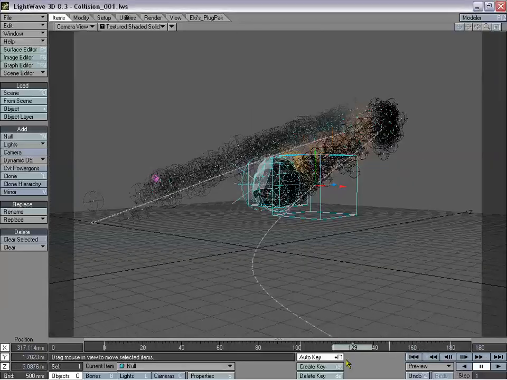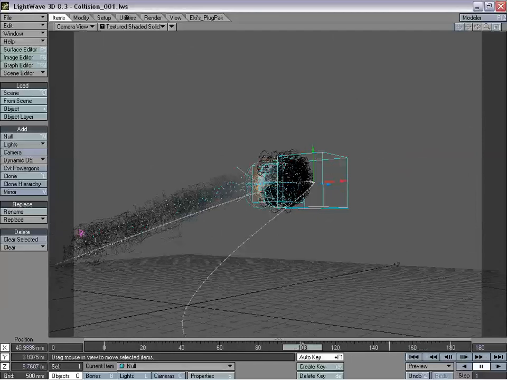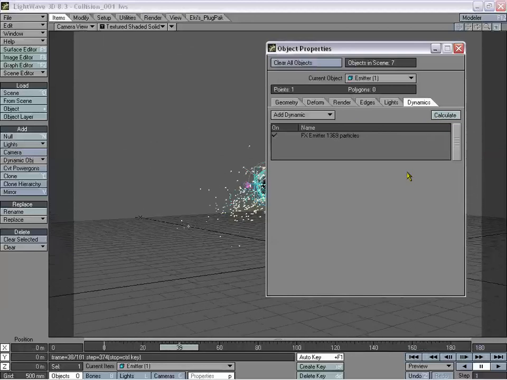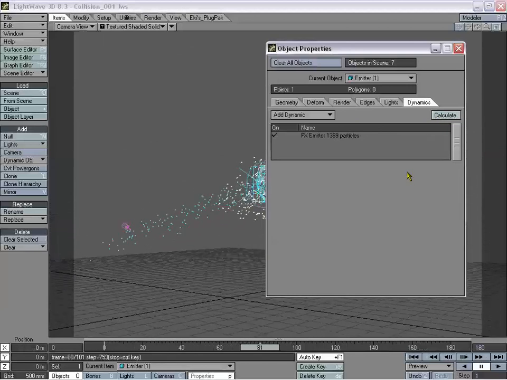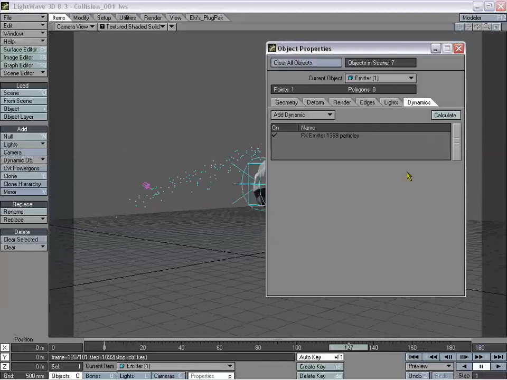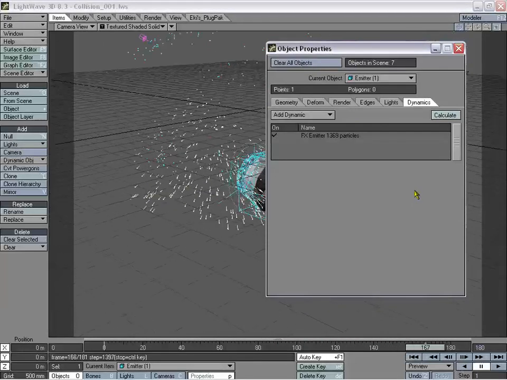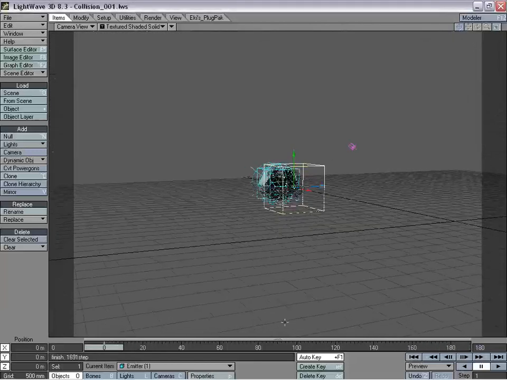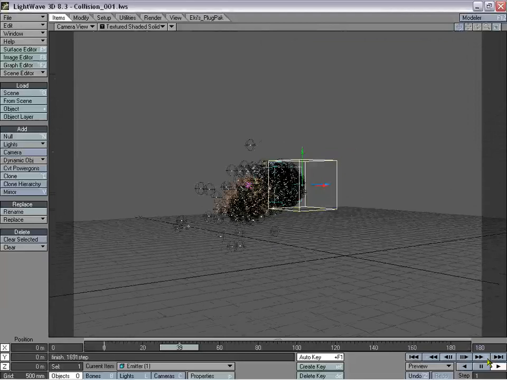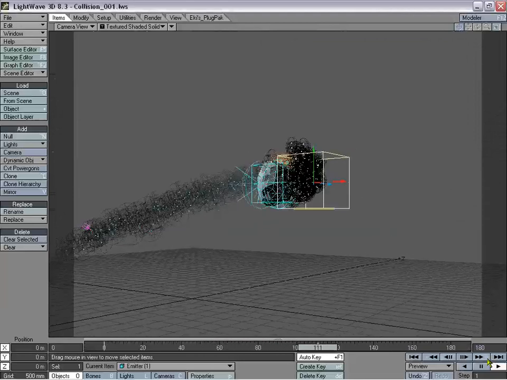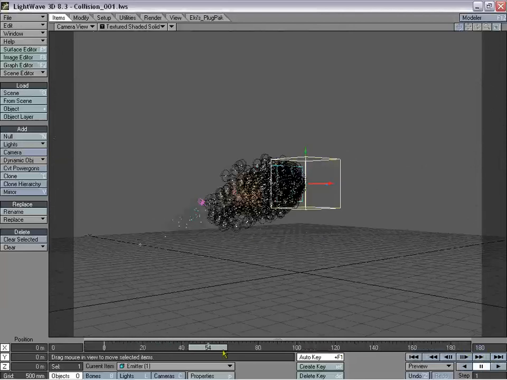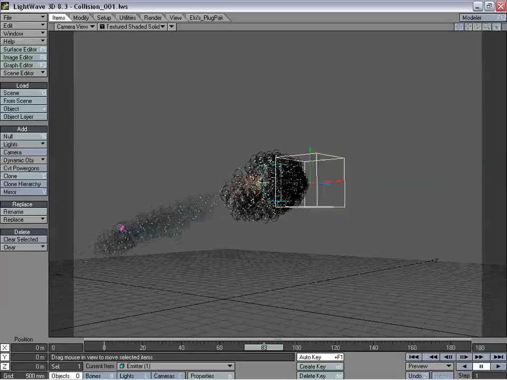So we'll go back to our camera view, which is following the object throughout. And now we're going to hit Shift O, hit P on the keyboard. So make sure we select a dynamic object and hit calculate. And now it's going to calculate all those particles for the animation. And now if we take a look and we can play it, you can see we got a real neat looking effect here that you can see in layout. And by having these extra particles on here, it looks even better.